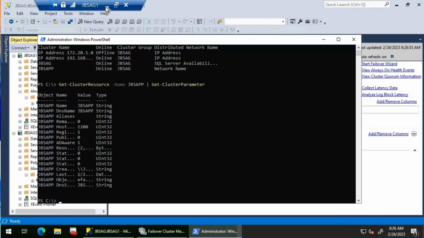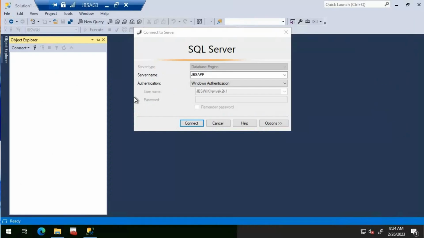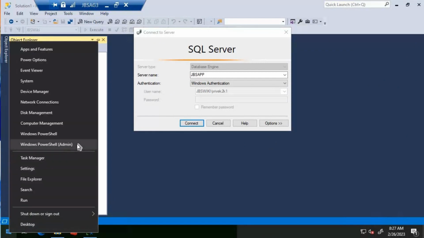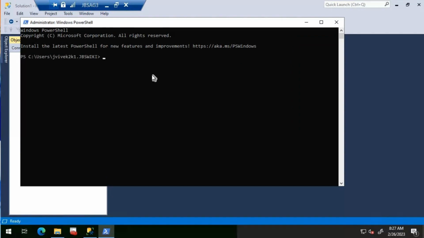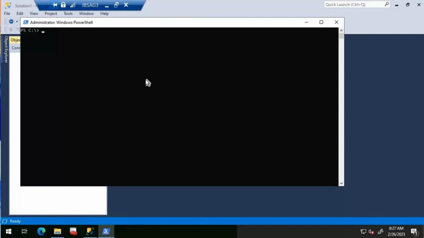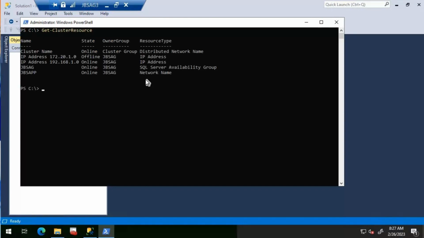We know that we are currently primary on JBS AG3, so I will go there and open a PowerShell and do things from the start. First I'm going to run Get-ClusterResource. Let's press tab. Yes, I have it. Let's look at the resources we have, because JBS AG3 is the primary. JBS APP is there.